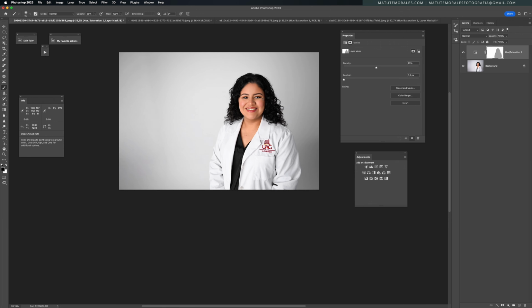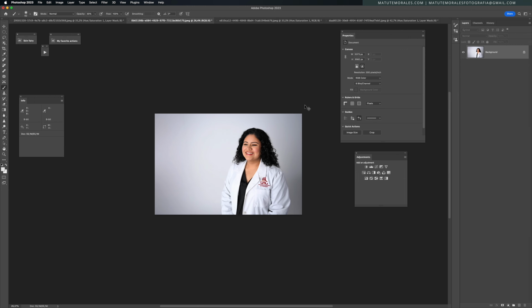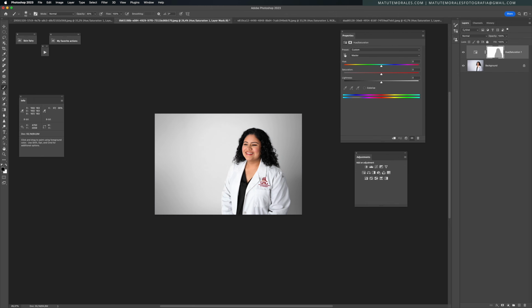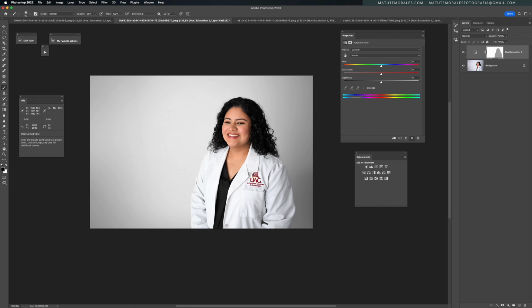If we have multiple images from this same session, what we can do is copy and paste this, but of course we will need to redo the layer mask because this layer mask is for the other subject.